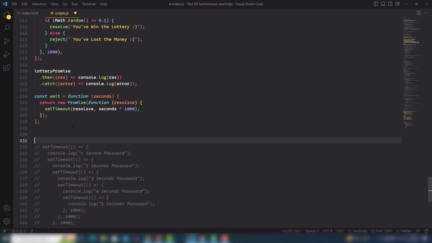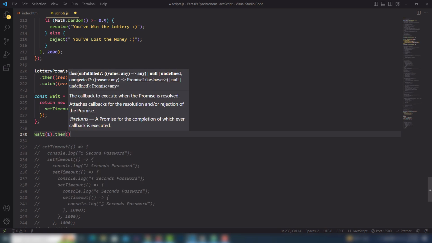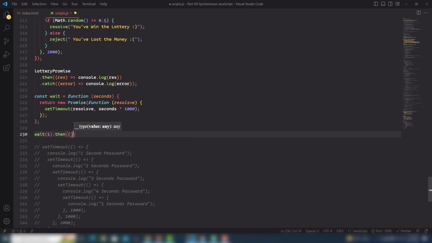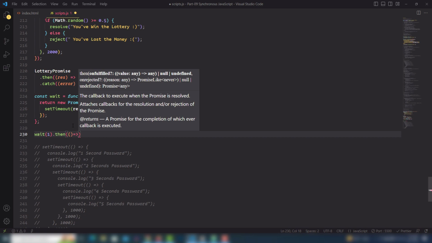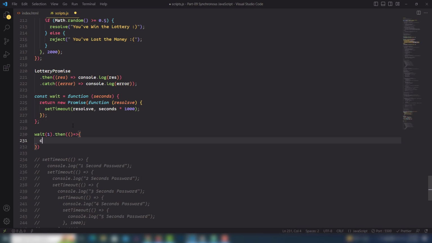So copy and paste it, and I'm going to use wait 1 second, but we need to use the then method to display the data inside our web page, right? So calling console.log, and I'm going to use wait 1 second.